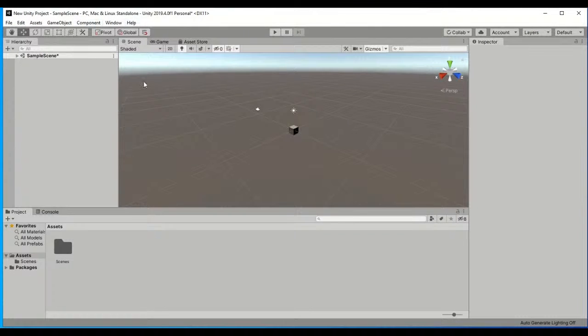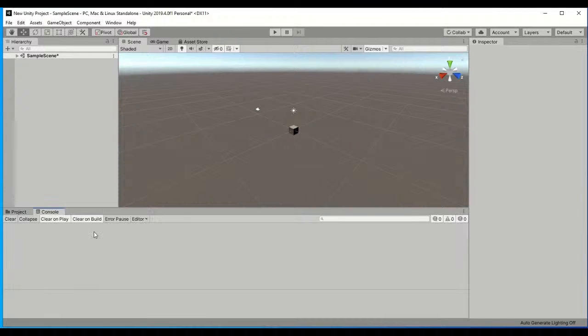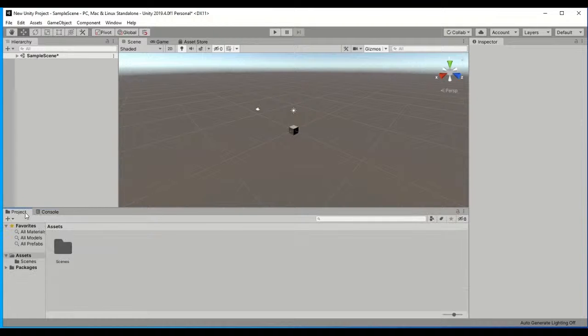Now other game and assets in Unity, we will learn them as we go ahead and build our game. For example, the Console tab right here, which displays our game in the console log format as we build. But we'll be learning all of this in the next lessons while we are building our game, and when we have done the fundamental learning of C#, which is a programming language in Unity.